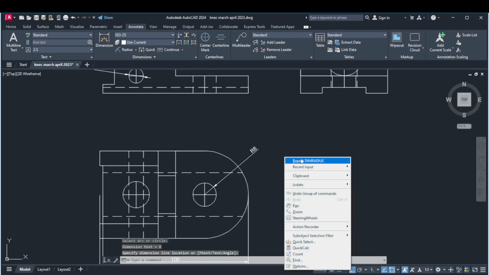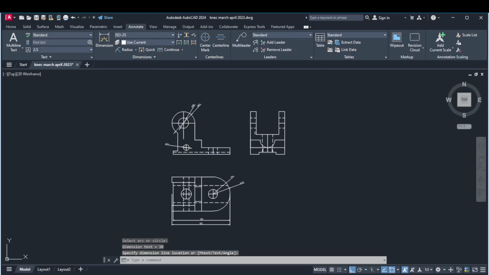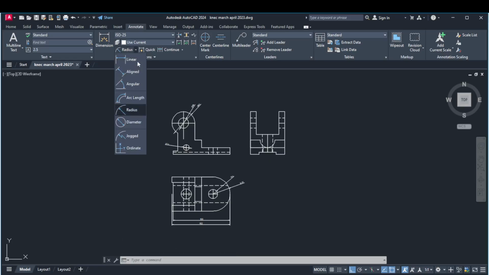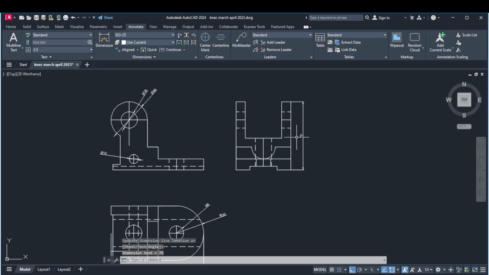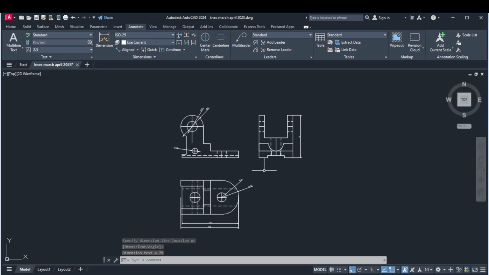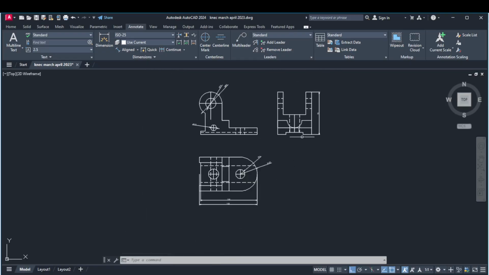Again we repeat the radius of this one there. Then you need to know the total height, so you pick aligned, click on this section and that section to get the total height of our drawing. So I believe we almost have the 6 major dimensions that we are told.